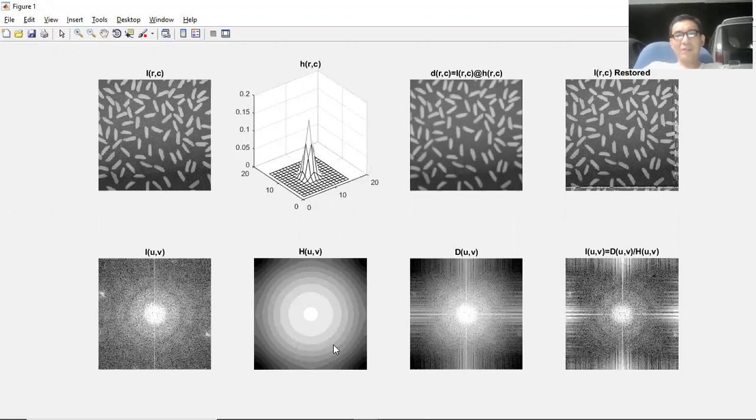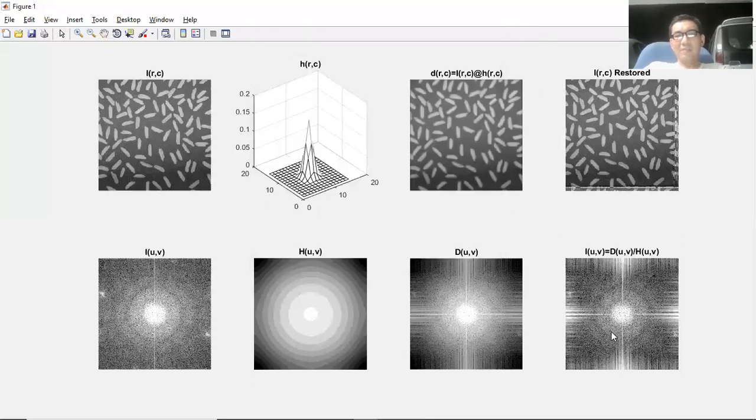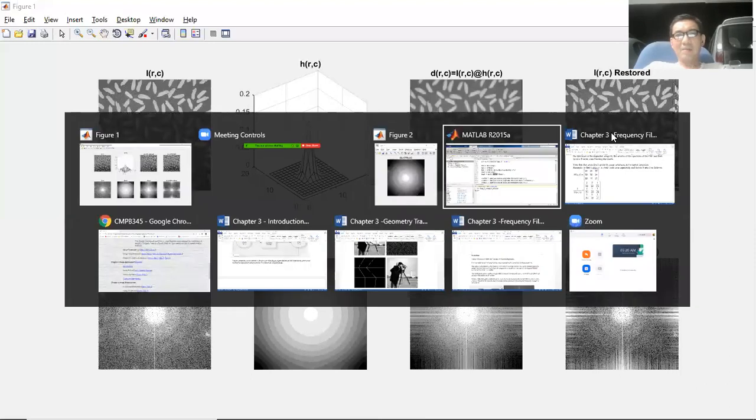And then when we do division, this is what happens. When you multiply, you actually duck out the high frequency region, making the high frequency less, so the image becomes blur. When you divide, you divide all the high frequency by a small value, so practically you are increasing them back. And then after restoration, you get the restored image, which is much sharper. So that is basically what inverse filter is all about.